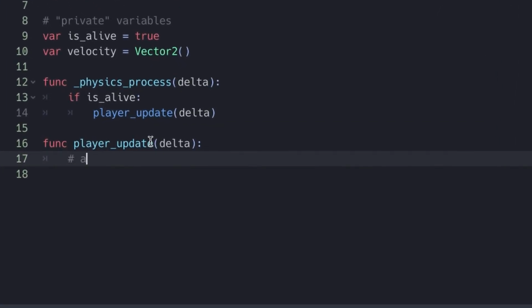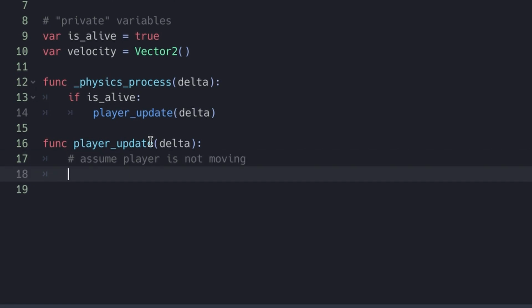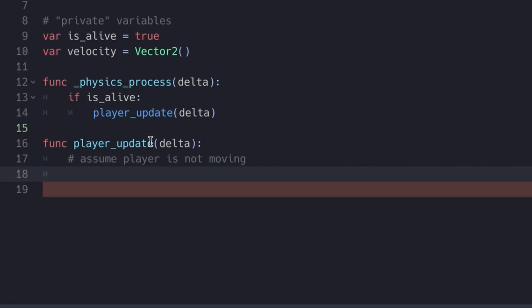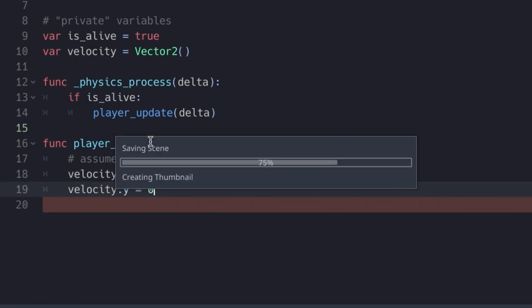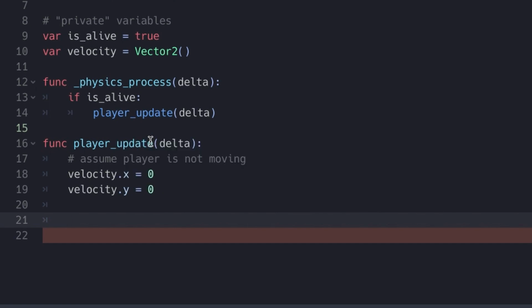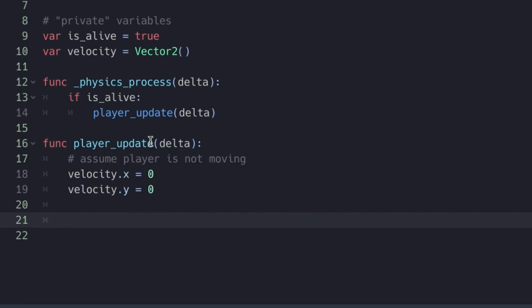And then let's write a comment to say what's happening with our player movement. We're going to start by assuming that the player isn't actually hitting any buttons. So that way, if the player was hitting a button in the last frame, it won't carry over to this frame. So the way to do that is set our X and Y velocity to 0. So we'll assume that those values are 0 until we do some other calculations. Next, we're going to have to ask some more questions. So we need some more if statements or conditional statements.